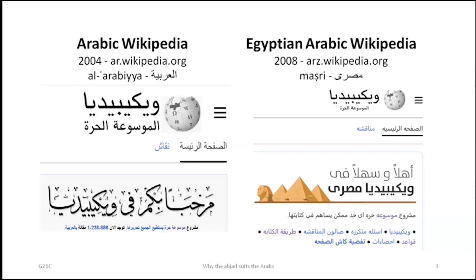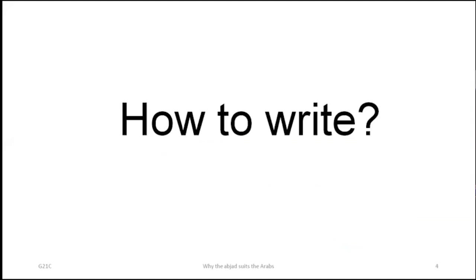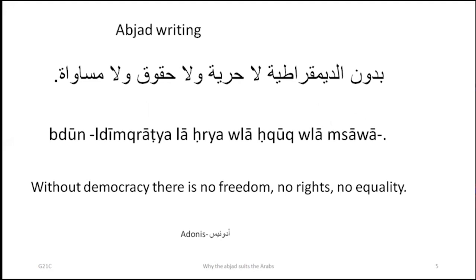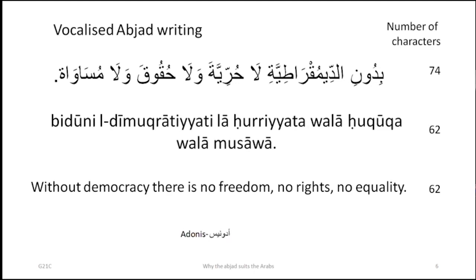However, as with any emergence of a written corpus, many questions needed to be resolved. A major one is how to write. Of course, the traditional way of writing Arabic is the Arabic script, used mostly as an abjad, a system in which mostly consonants are represented, leaving vowels to be deduced by the reader. For sure, vowels can be indicated with diacritic marks, but these are rarely used.